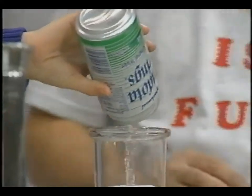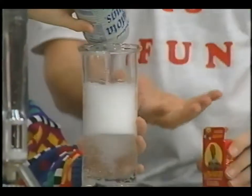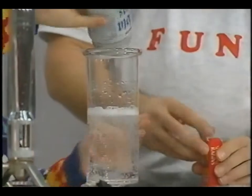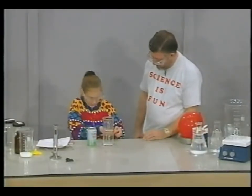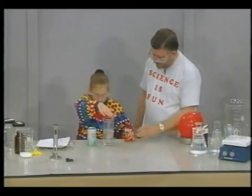Oh, look at all that frothing. You know what that is, right? That's carbon dioxide gas coming from the carbonated beverage, right? Okay. What's the next thing we do? And put some raisins in. Put some raisins in. Oh, good.